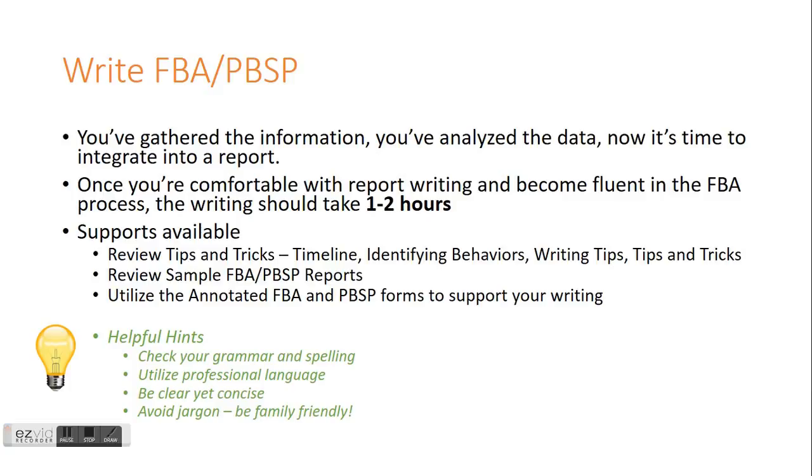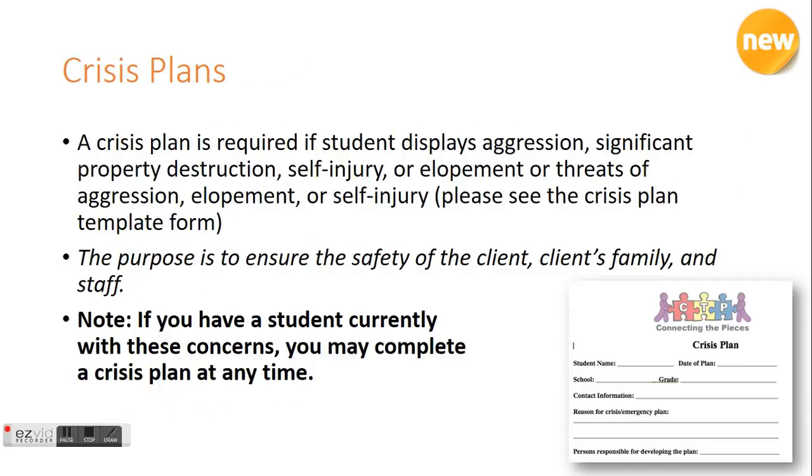You will want to check on the Connecting the Pieces website for school-specific information regarding the time limit for writing the FBA or Positive Behavior Support Plan. Supports available: review tips and tricks, review sample FBA Positive Behavior Support Plan reports, utilize annotated FBA and Positive Behavior Support Plan forms to support your writing. Your helpful hints: check your grammar and spelling, utilize professional language, be clear yet concise, avoid jargon, be family friendly.